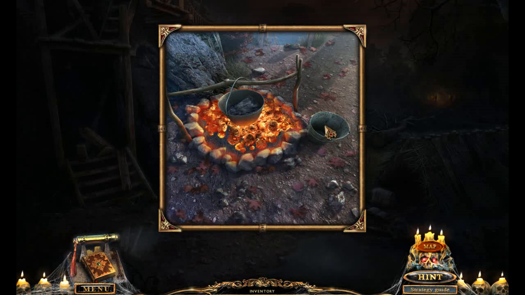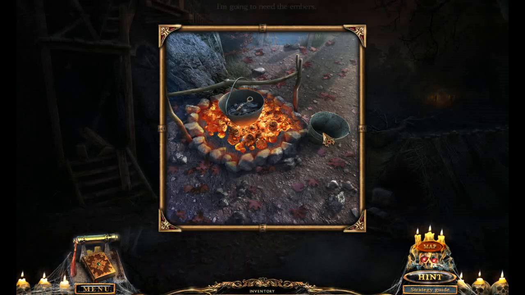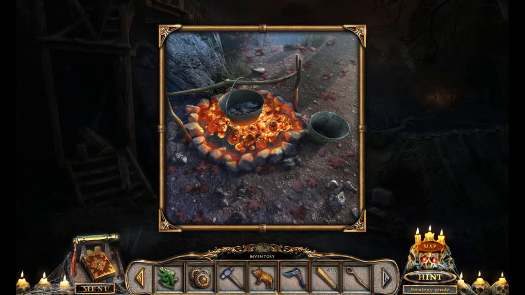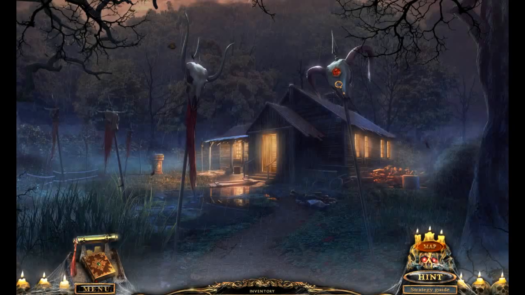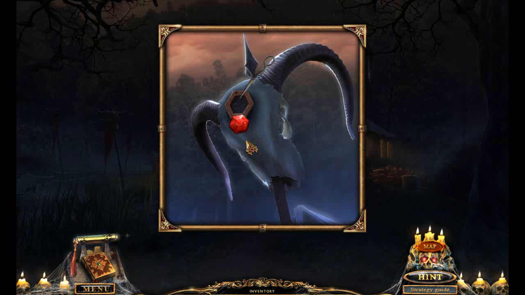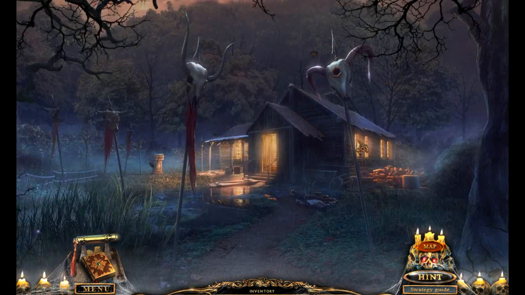Nice. Boing. I'm going to need the embers? Okay. How? I don't have a pot or a... Oh, it's half a set of scissors. Weird. That I wouldn't have guessed. Okay, so come back with a jar or something. I don't know. Okay. So that's 2 out of the 6 rubies we've managed to get hold of. Right on.